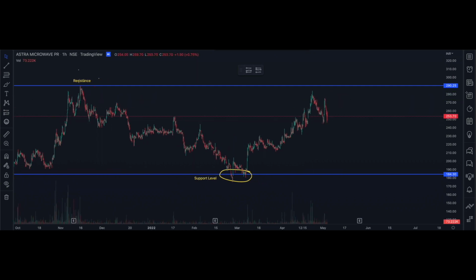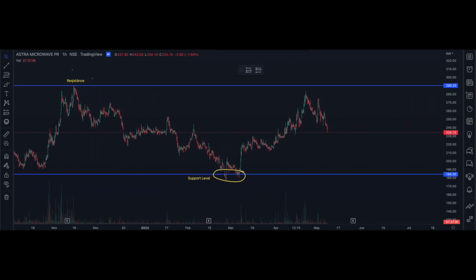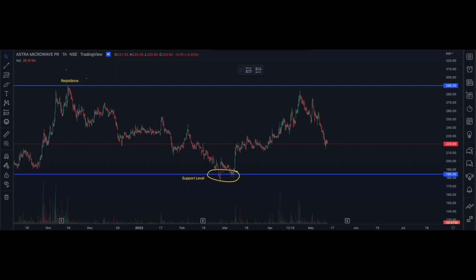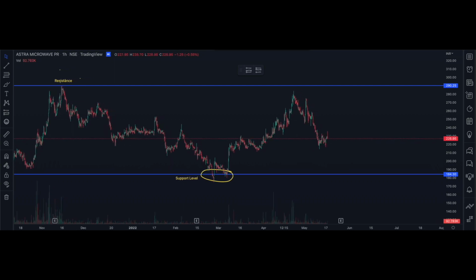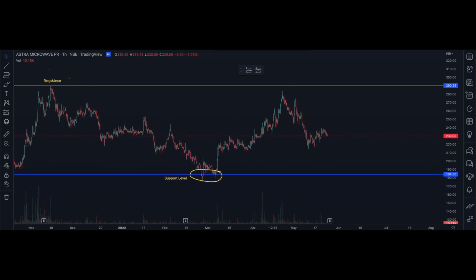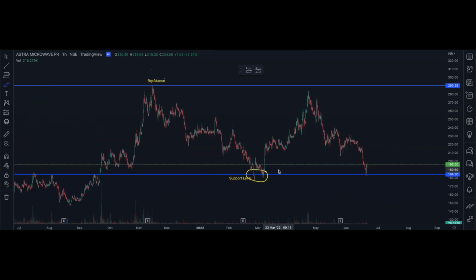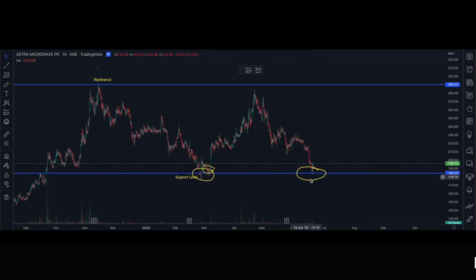Now we can see that the stock price started coming down because the market sentiment of the stock is now bearish. People are thinking the stock is overvalued. Now traders, you can see after taking support here, the market is again taking support at this level. Since we have already identified in the past that from here the market is bouncing towards the upside, we can plan our entry here. Now let's see what happened if we plan our entry at this level.